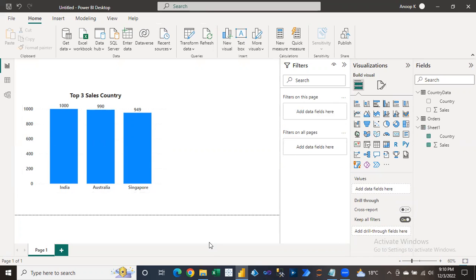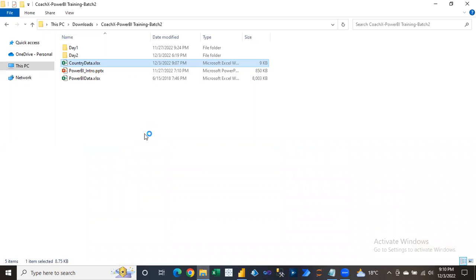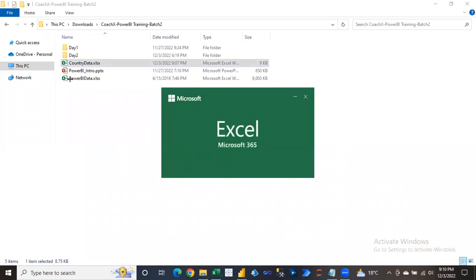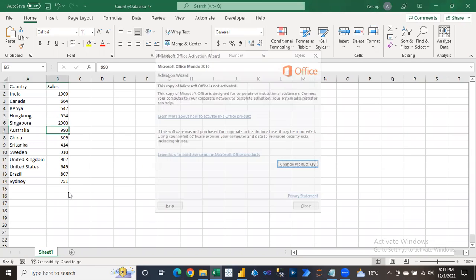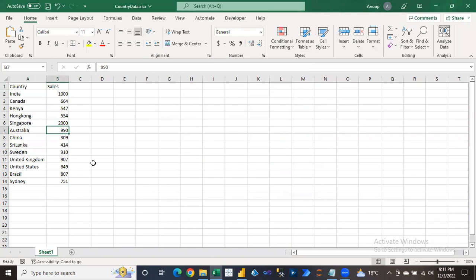Now suppose I open my data set, and I change, for example, Singapore is 2000, Sri Lanka is 3000, and the United Kingdom is 4000 now.